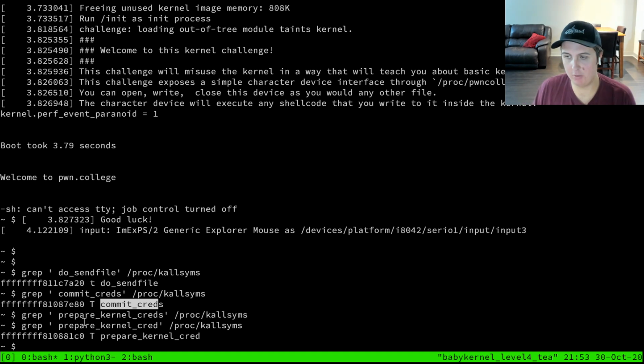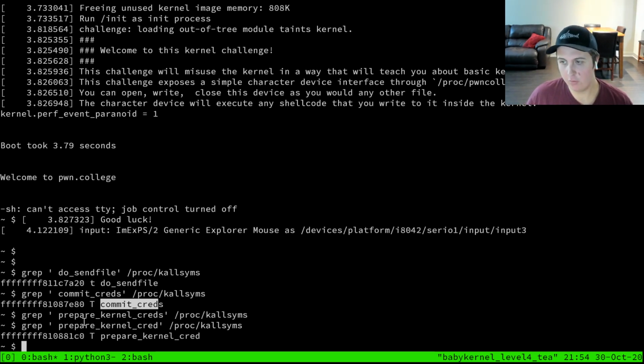And the current running process, I believe, is a global variable or something inside the kernel called current. So current is the current running process's task struct. When you call into the kernel with get effective user ID, it will use the current task struct and access some member. I'd definitely recommend reading more on this if you're interested. One of the fields inside a task struct is the creds struct as well. I believe it's a pointer to a struct, probably.